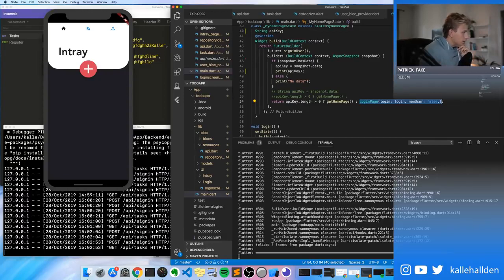FutureBuilder return, you can return ListView.builder. But why did this work before then? ListView.builder.